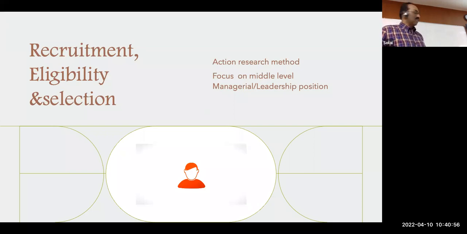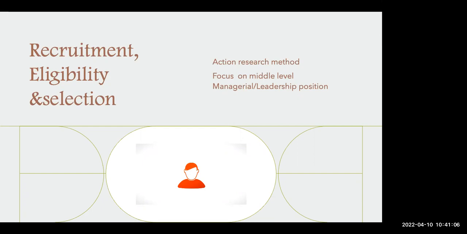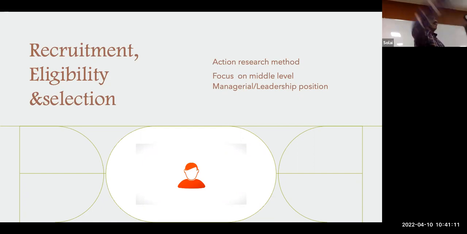Okay, now let's go back to this one slide. The first slide is clear to you: recruitment, eligibility, and selection. We already explained. As I told you, this one I wanted to discuss with you more as research, as if you are doing a PhD. I want effective recruitment and selection. I should know what I mean by effective recruitment and selection. Second, what are the different variables? Recruitment, shortlisting, and all those things. This is what I wanted you to learn. First, the subject. Second, as if you are going to do a PhD thesis on that. Is that clear? This title is clear to you guys? Okay.